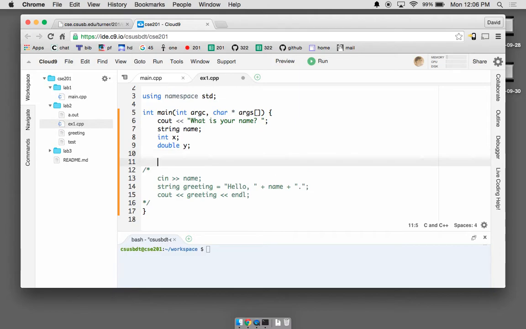Name is a complex data type, which means that it has operations on it that you can access through this dot operator. So I can query the length or the size of the string. That gives the length of the string. That's an end line, so I'm going to print an end line character.